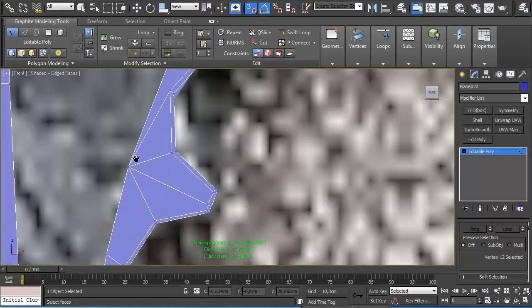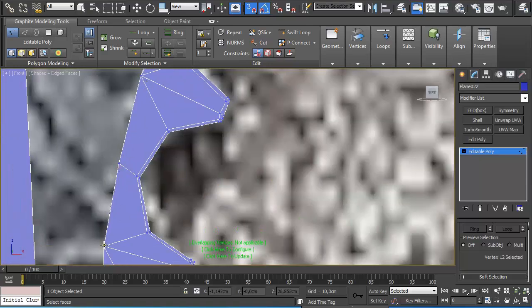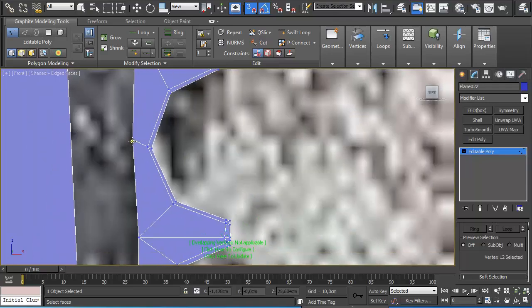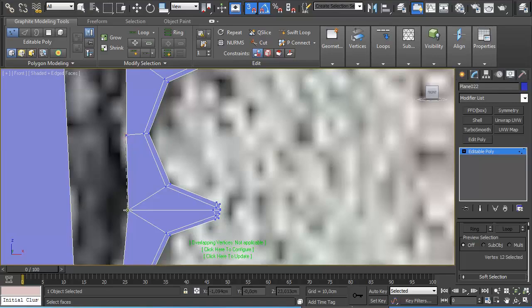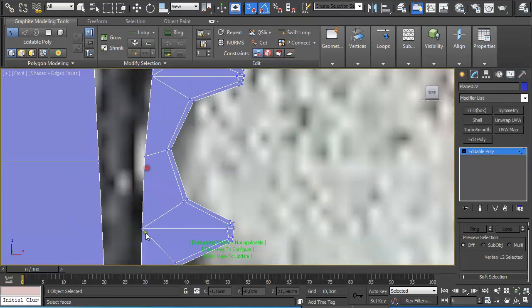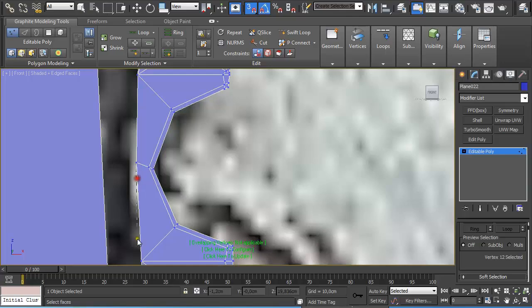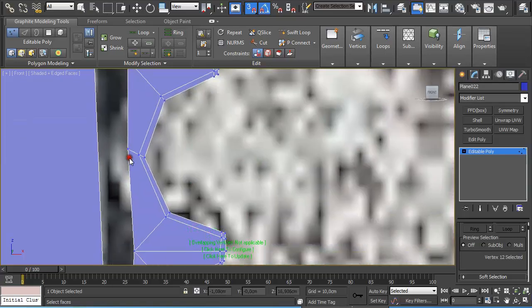Because we are looking into creating a model that really has only the vertices that are really needed to show the silhouette of the model, and we can then afterwards use this model for a mid or low poly game asset, for example.